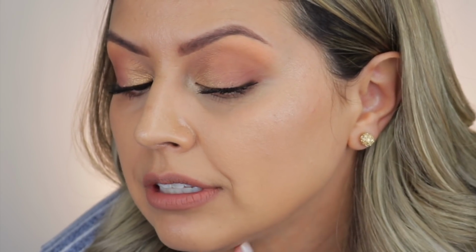Here's the left side of my face. Everything looks nice. The foundation stayed in place, didn't move around. I really can't even see through the foundation right now, and it's been 8 hours, so it held up really nicely. And I've got the exact same situation going on over here on the right side. Now around my mouth, as you can see, the product continued to settle into my fine lines, which is what creates the accentuated look here. And of course it wore off around my nose.